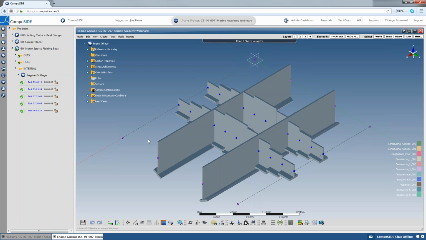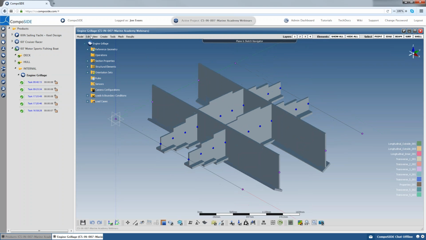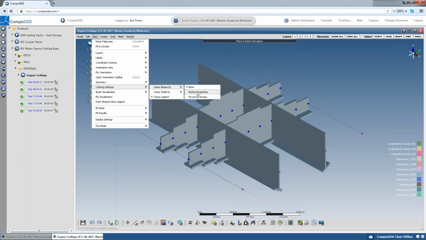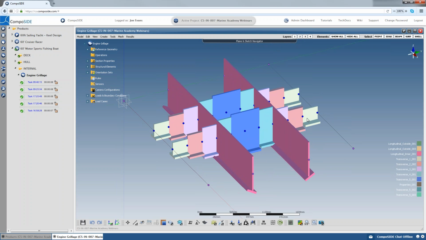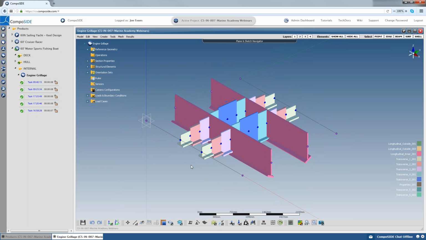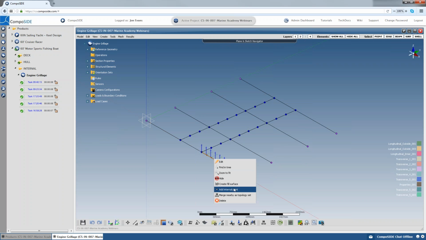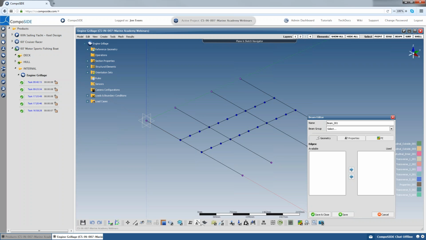Okay, so the majority of my engine grillage is finished. If I just show you each of the section properties, you can see that it's all individually defined, but I only have to create it once for these 4 beams, for example. So I need one more beam, which is on the outside of my longitudinals on the outside of my grillage. So all I have to do is right-click on the beam and create beams.